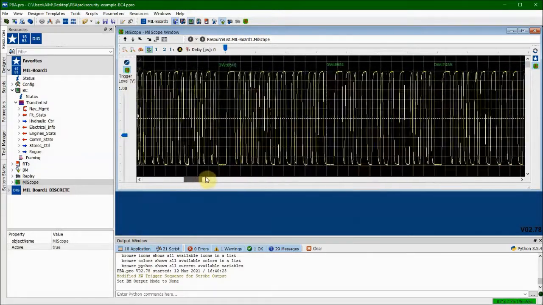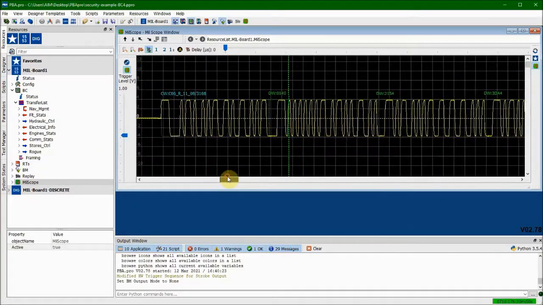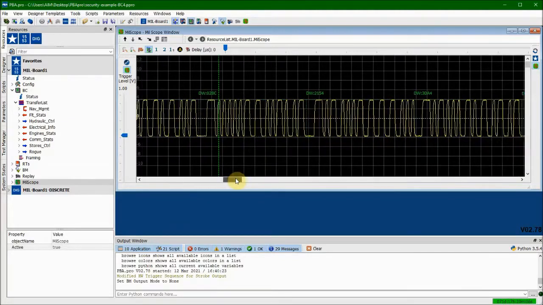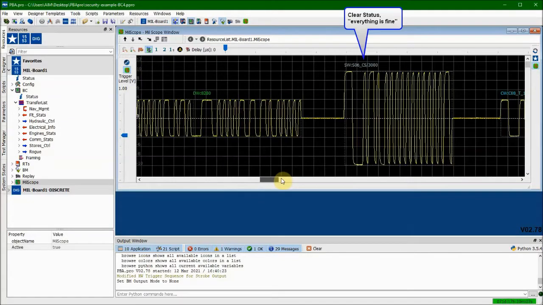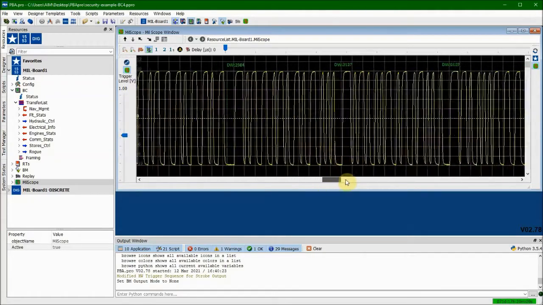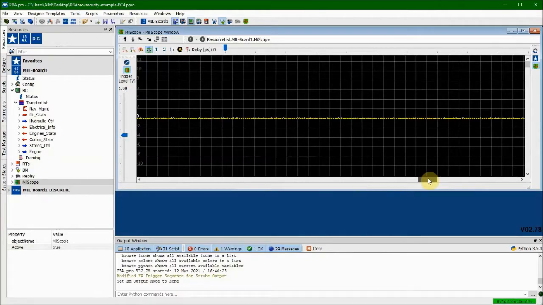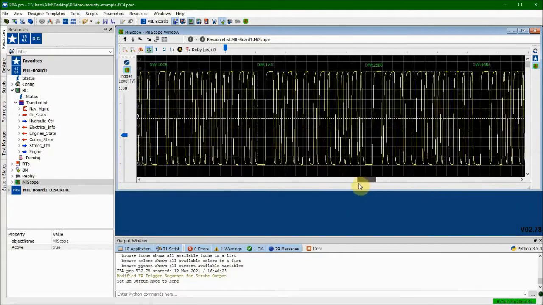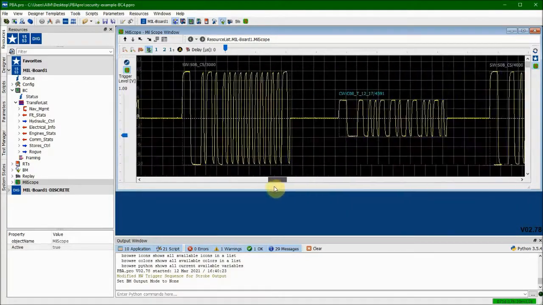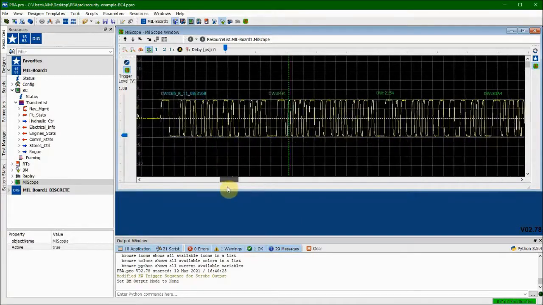The MILScope module will show us the RT6 message. Okay, here it is. This is the normal clear status response from RT6. Further out, all is quiet because that RT8 message following RT6 was the last one in the minor frame. It will be a long time, more than 8 milliseconds, before the next minor frame begins.